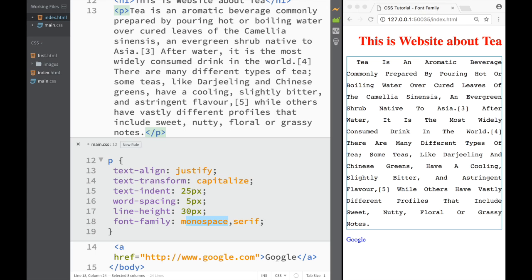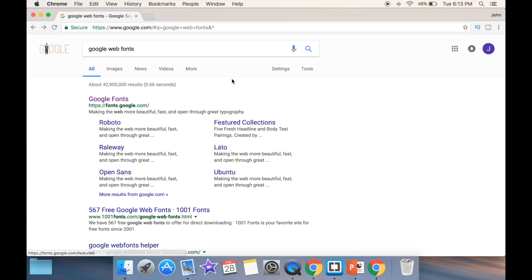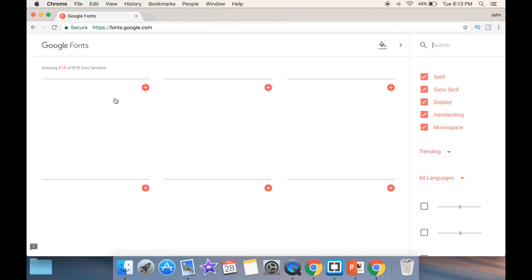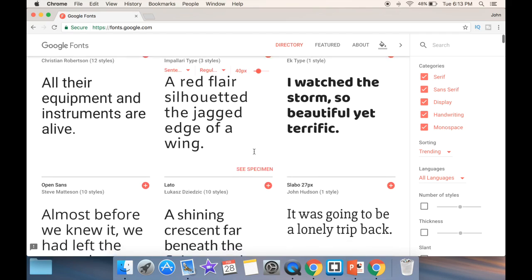Whenever you're getting customized fonts, you need to check whether it's actually open source, meaning there are some websites that maybe allow you to have it while you're working on your website. However, you cannot have it for commercial purposes and stuff like that. So the best way, I think, just to try it out, we can go to Google Fonts over here, and we just click Google Fonts, and you can see all the options that I have right now, right?